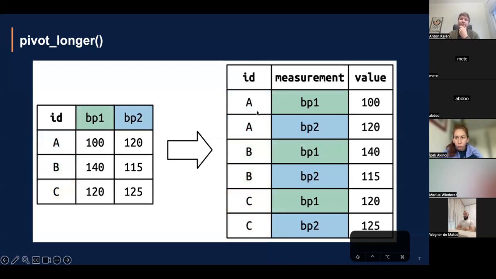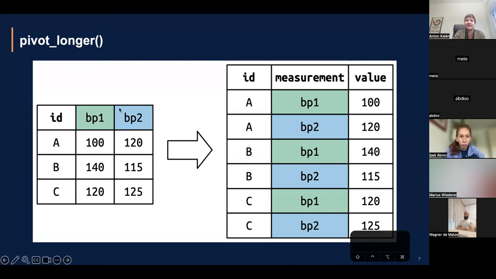The second thing that happens is that we have to tell the function which are the variables, the columns that we want to get from a wide format in several different columns into a long format to get in different rows. So we told it these two variables that we want to go from being separate variables into being separate observations instead, from columns to rows.